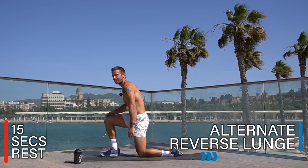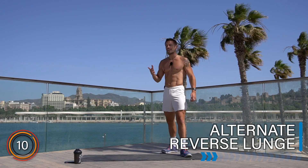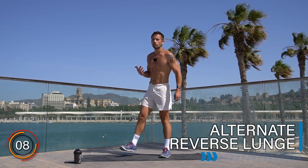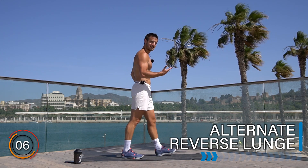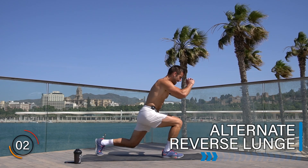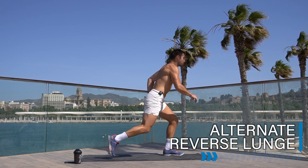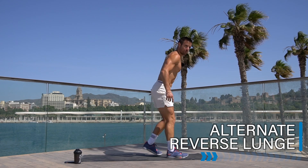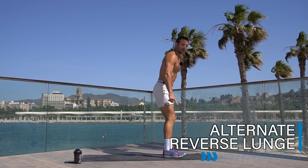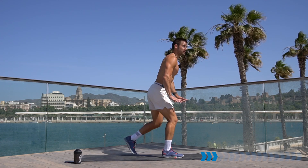Building strength, shape, and tone in the upper body — chest, shoulders, arms. Building muscle helps us burn fat. Rest there, well done. Shake it off, back up you come. Let's take it into some leg strength: alternate reverse lunge. From a standing position, take a big step backwards, reverse lunge, stand up and switch legs. Back knee down towards the floor, front foot flat on the ground, push through your toes and heels into the floor.